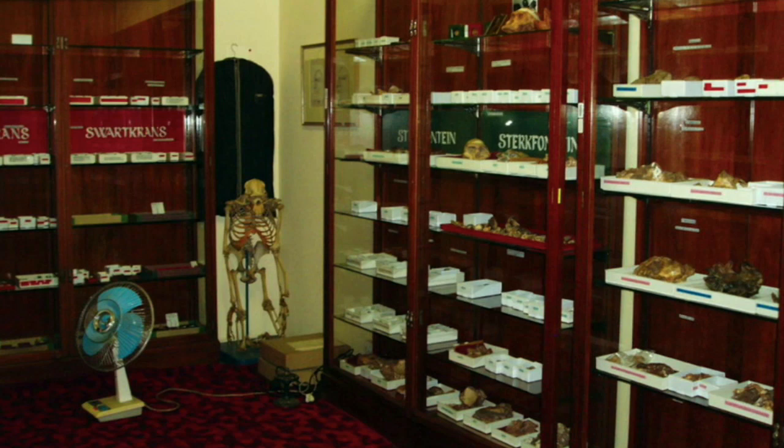To give you some perspective on the richness of fossil finds from this area, this is a picture of the Broom Room, named after Robert Broom, at the Ditsong National Museum located in Pretoria, formerly the Transvaal Museum. What you see here are shelves full of literally hundreds of fossil hominin remains, in addition to thousands of other fossils from these localities. Many of these localities were first discovered during limestone excavations, actually removing or blasting out blocks of limestone using dynamite.